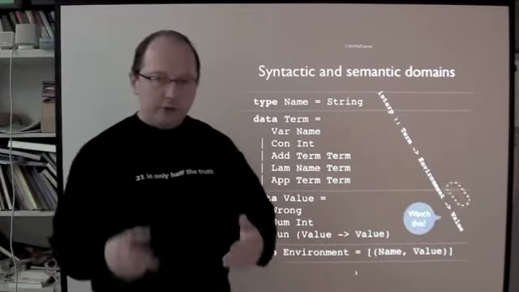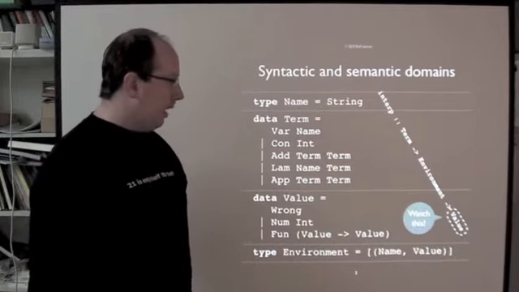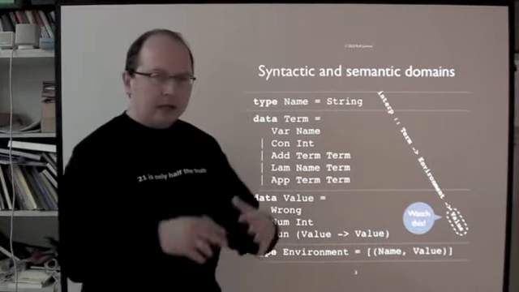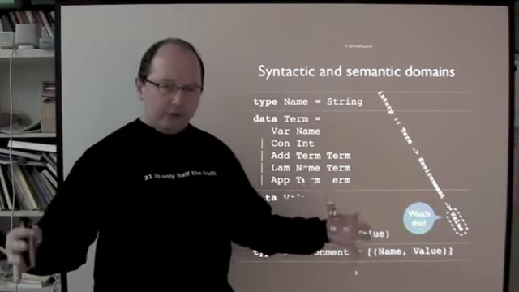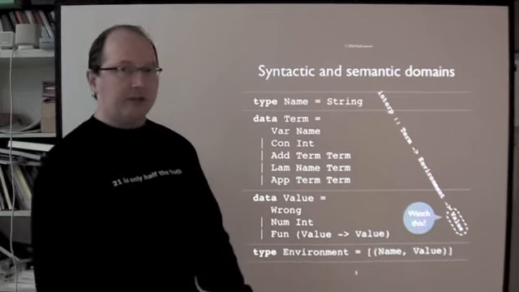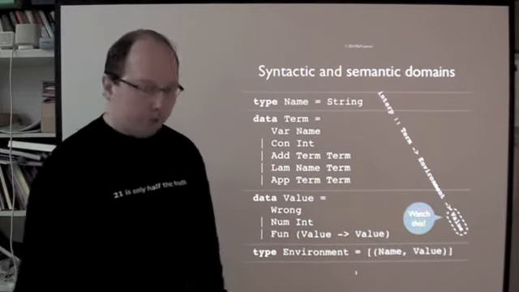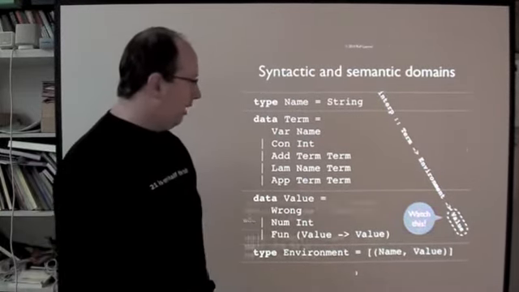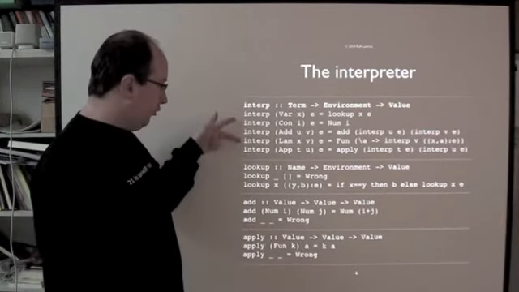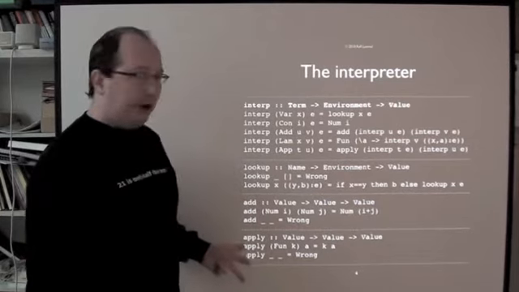With regard to this monad theme today, you should watch this position here, in the sense that this is where we will enrich this function so that we incorporate computational facets, such as producing output or error messages. And these are all the functions of the interpreter, essentially the interpreter function plus some helper functions.